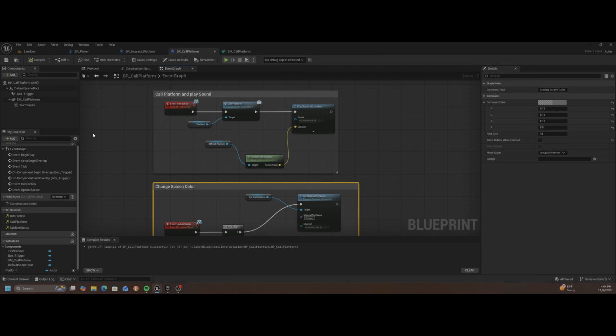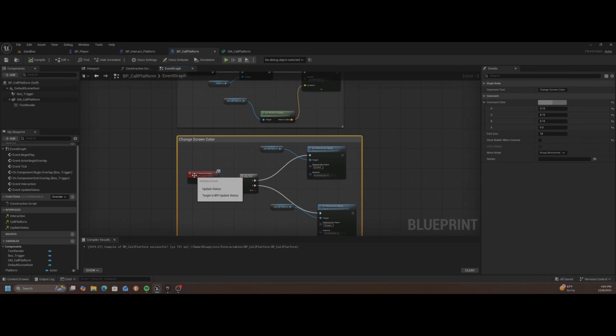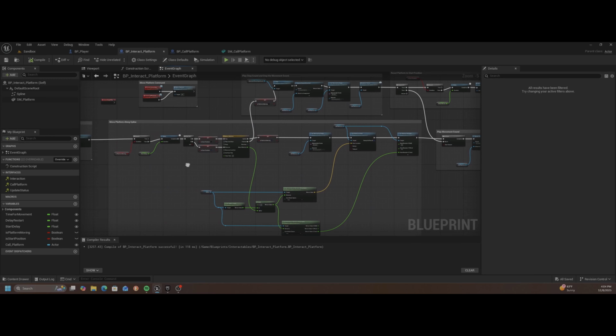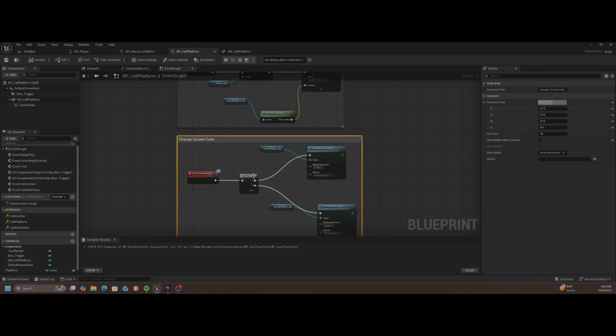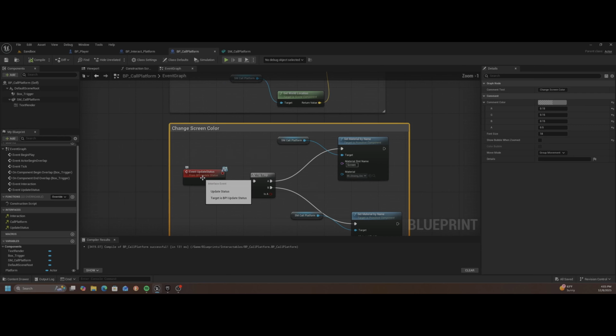All right. So the reason that we used an interface instead of referencing the blueprint is that it doesn't use as much memory. It's much cleaner to do. So we want to be able to have this blueprint communicate to this blueprint. And basically this blueprint is communicating with this blueprint and vice versa by using this interface.